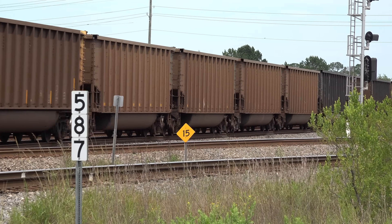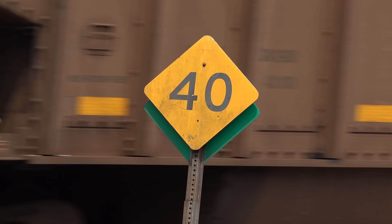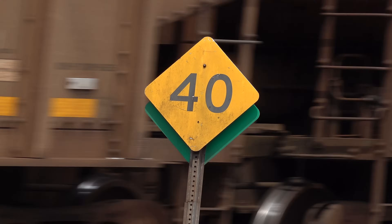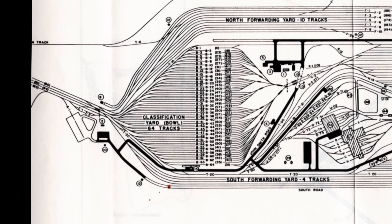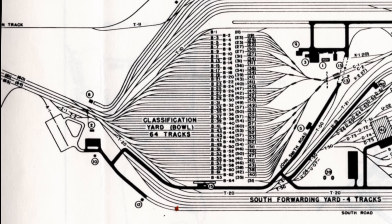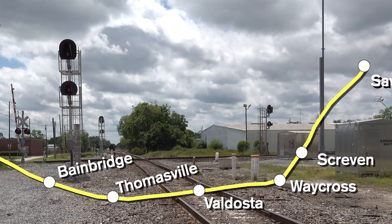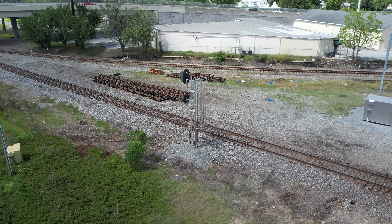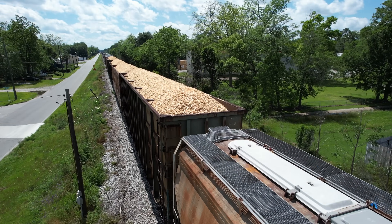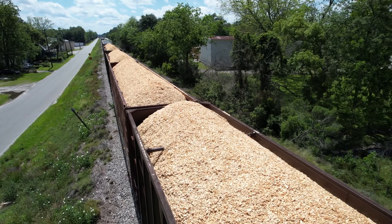Waycross is definitely the centerpiece of the Bowline. Next, we'll look at this latest round of expansion on Henry Plant's old railroad. As the Bowline leaves Waycross to the west, all those dozens of tracks in Rice Yard finally funnel down at a spot called Ruskin, and the Thomasville Sub becomes a single-track railroad. Valdosta is the next terminal on the line — there are several dozen industries here, plus interchange traffic with Norfolk Southern and the short lines Valdosta Railroad and the Georgia and Florida Railroad. Agriculture is the big business around Valdosta; these hoppers full of wood chips are probably going to the PCA paper mill south of here at Clyattville.